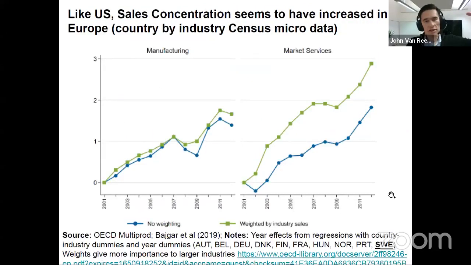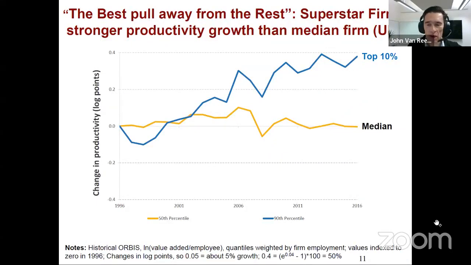So those are kind of measures of concentration, either sales or employment. And the center, as Daniel said, is about productivity. So we also look at productivity. So let me just hone in on the UK as one example, since I'm in the UK. So what we did in the UK was we took the data over the last 20 years, basically all firms in the economy, and we looked at what had happened to productivity. This is a simple measure of productivity, which is value added per worker. And we split that down into the median firm. So this is the firm in the middle of the economy. So 50% of all workers work for firms below the median, 50% of workers above the median.